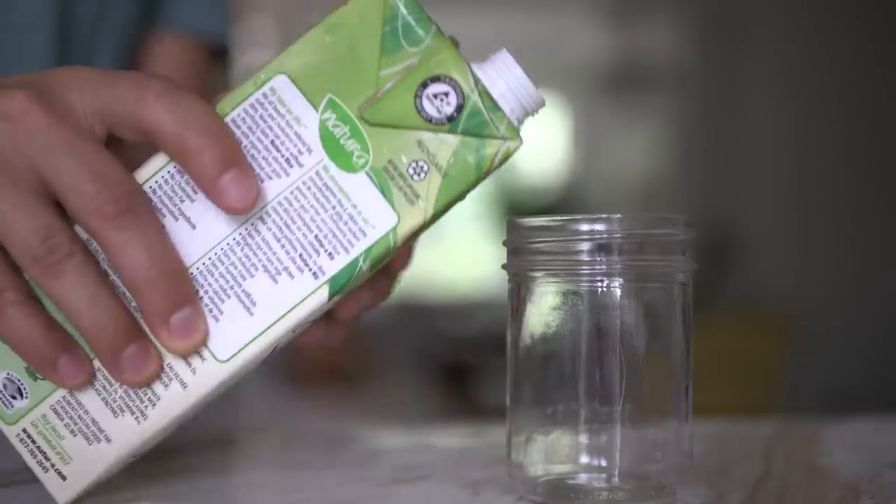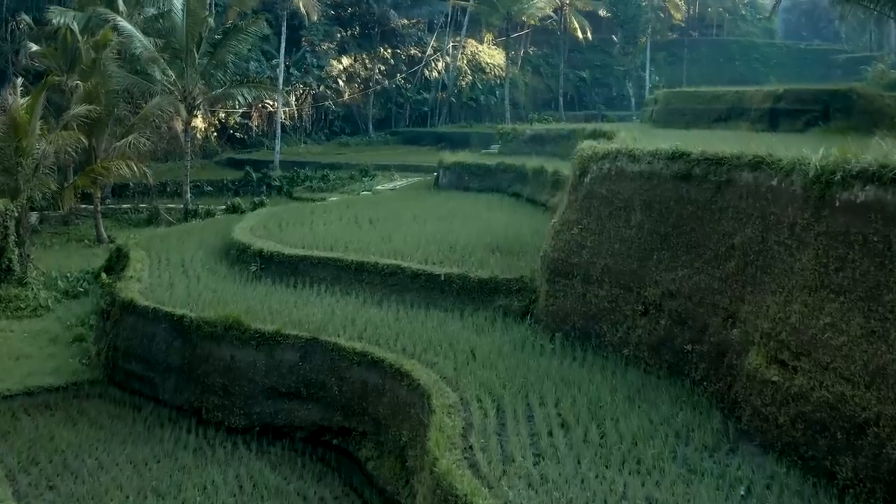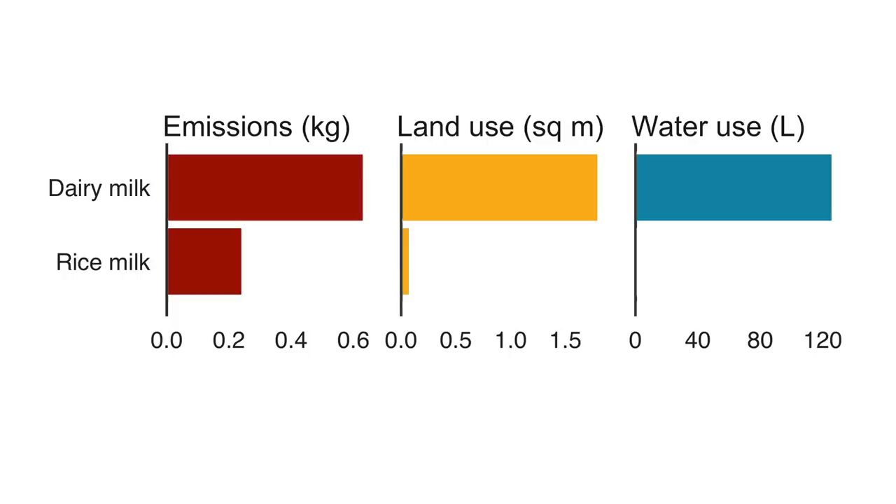It's safe to say that if you're looking for an environmentally friendly milk, dairy isn't going to be it. Our first alternative is rice milk. Rice milk is usually much less expensive than other milk alternatives, but when it comes to emissions it ranks very high. It's actually due to the bacteria that breed in the rice paddies, because they release methane. It's a large amount of fertilizers that end up polluting waterways and doing damage to the environment. While some other crops have this runoff issue as well, making rice milk contributes three times the amount of fertilizer runoff compared to the other milk alternatives. In terms of water usage it's pretty high — it requires 54 liters of water per glass of milk.